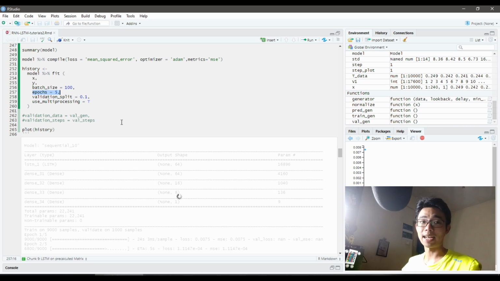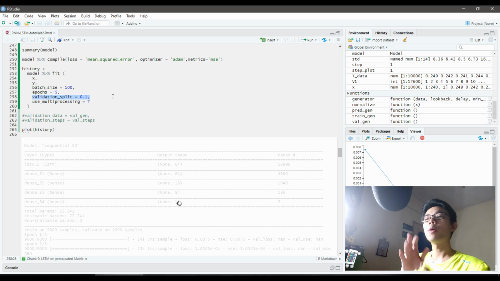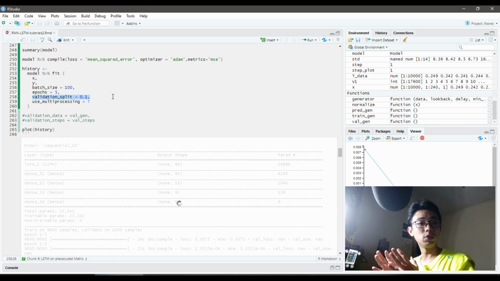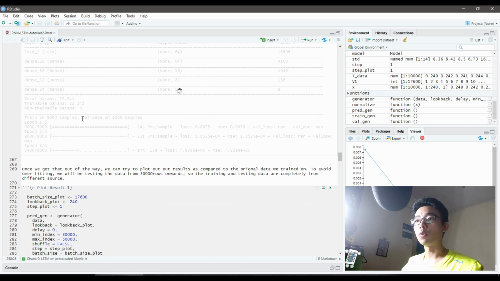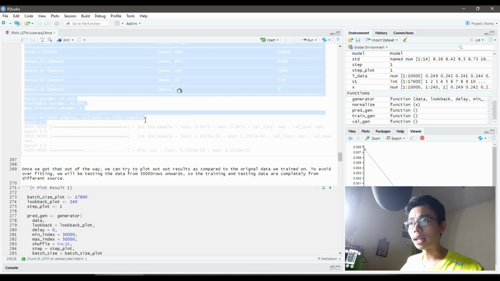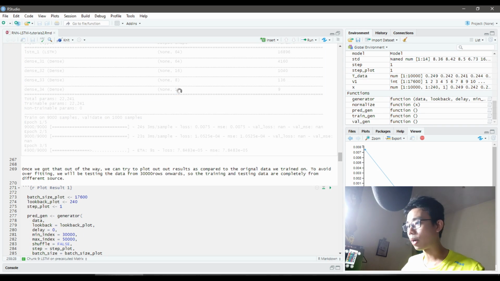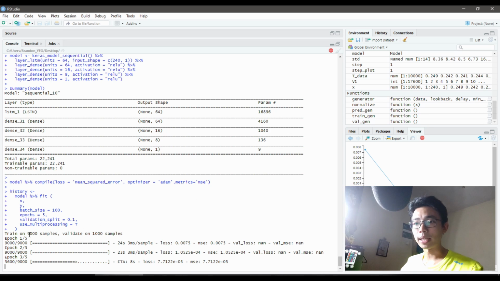In this case, we're using a validation split of 0.1, which means 0.9, that is 90% of the data, will be used for training, while 10% of the data will be used for validation. Sorry, this is a little bit light, I can't really show you. Let's show here. So here you can see the first 9,000 data will be used for training, and the last 1,000 samples will be used for validation.